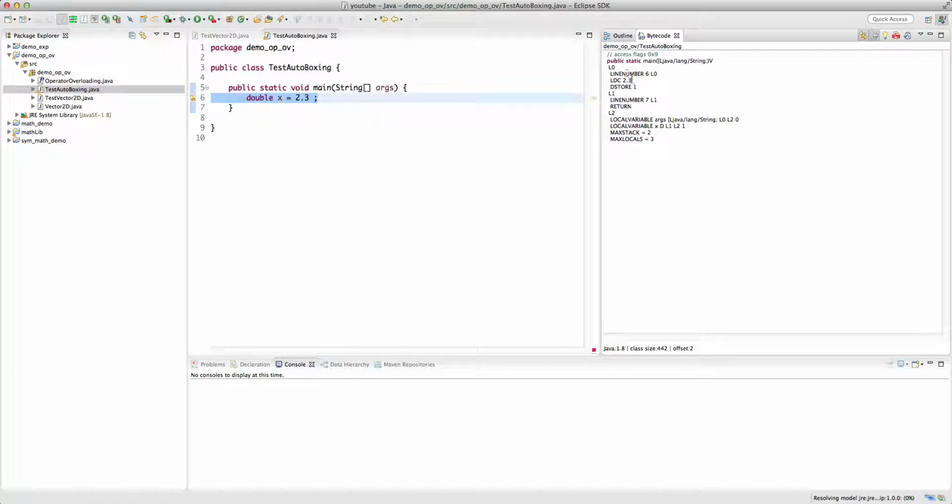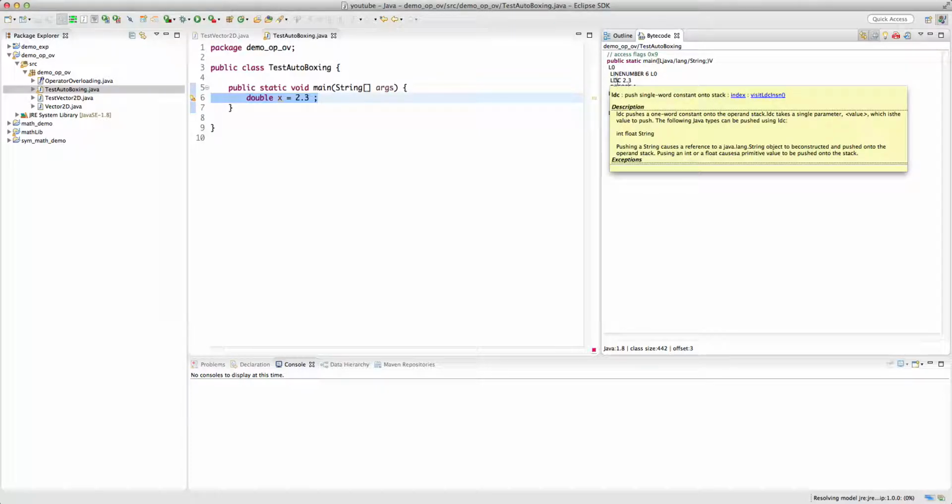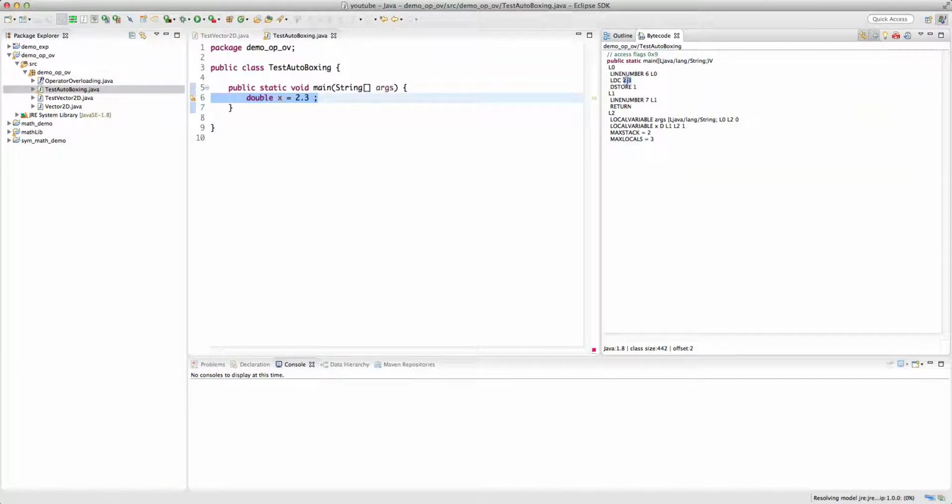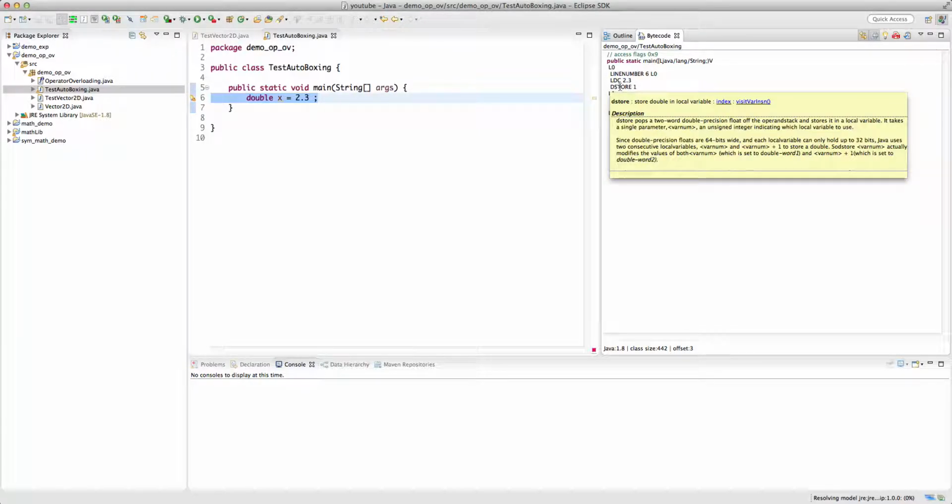So in the bytecode, we have a main method. At line 6, we have something to be executed. LDC, push the single word constant onto the stack. What is the value? It's 2.3. DSTORE. Remember, for objects, it's ASTORE, which means save a reference. DSTORE means just store a number of type double, store double in local variable.